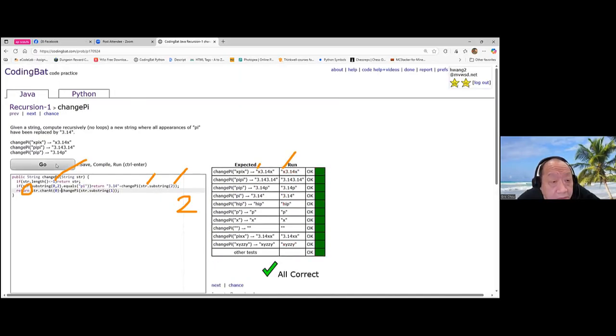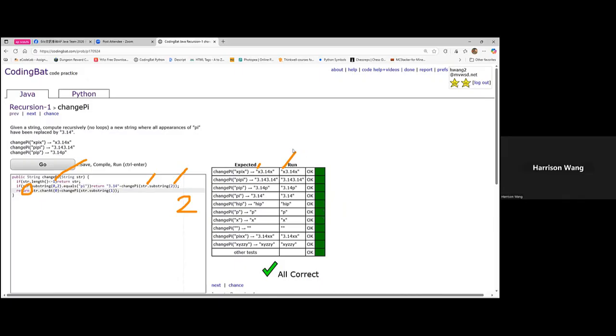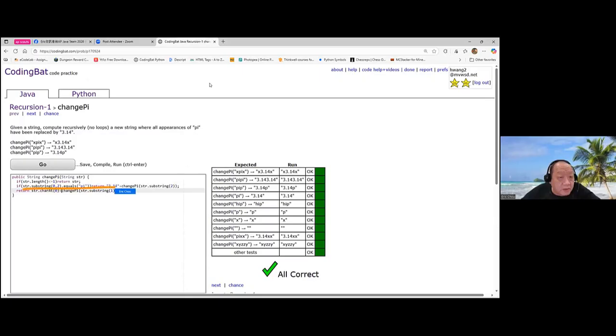Yeah, you see, it's more complicated than you think. Okay. One moment. This one, I don't like this one because you actually need to change this one to make it work for the index checking. So if you use startsWith, it would be better.